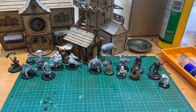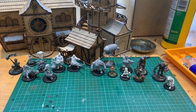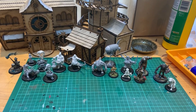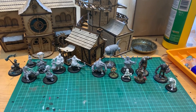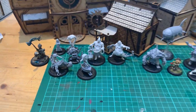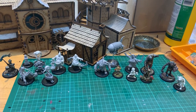Hey guys, it's Tom here from Goblin King Games. I thought I'd do a quick video just to show some of the new miniatures that we've got coming out literally in about six days time. So on the 1st of November we're gonna be making pre-orders available for our Booty's Bilge build, our Goblin Pirates box set, as well as our Rags to Riches human box that we've spoilt before.